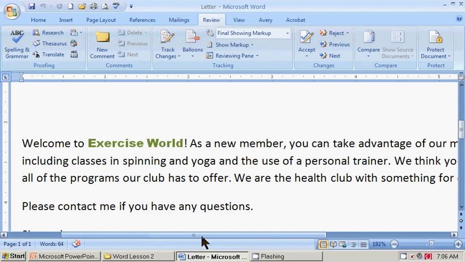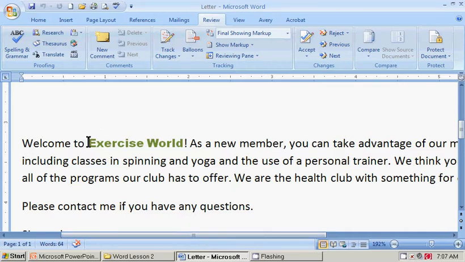Lesson 2 has to do with basic editing features and how to edit a document and make changes to it after you already have it typed. Now, when you make changes to words or text that's already on the screen, the first thing you have to do is select the text. Sometimes it will refer to it as highlight the text, but we're going to call it selecting the text. There are many ways to do that.